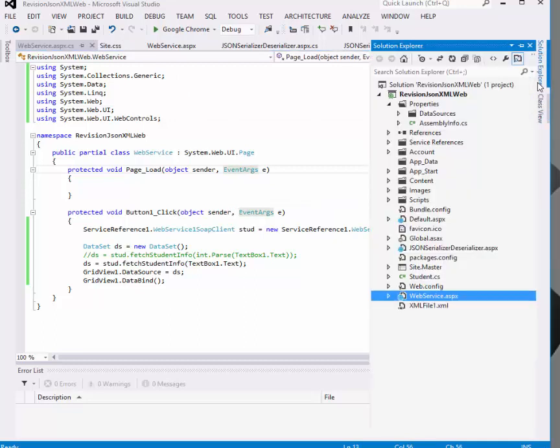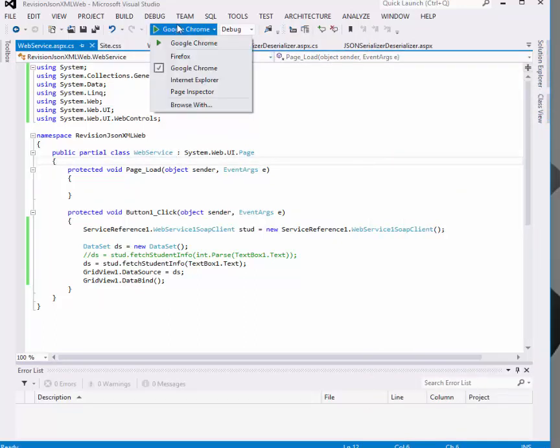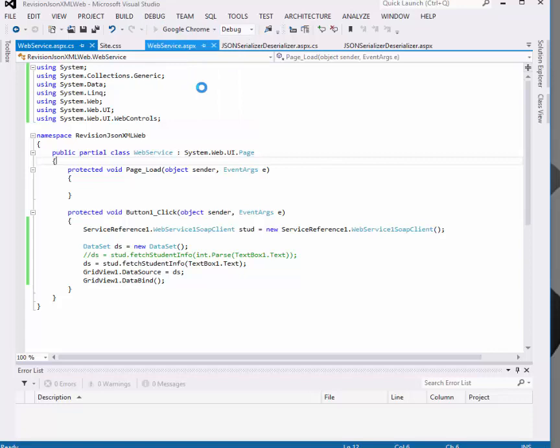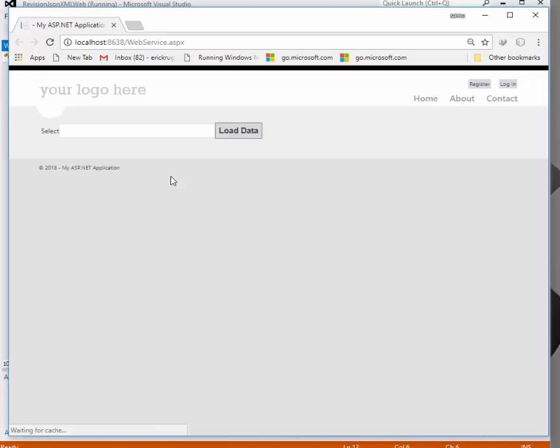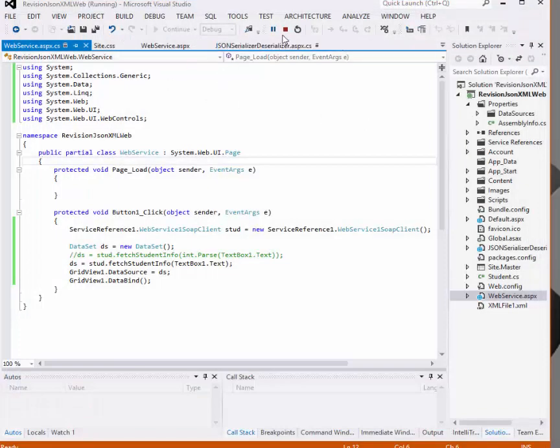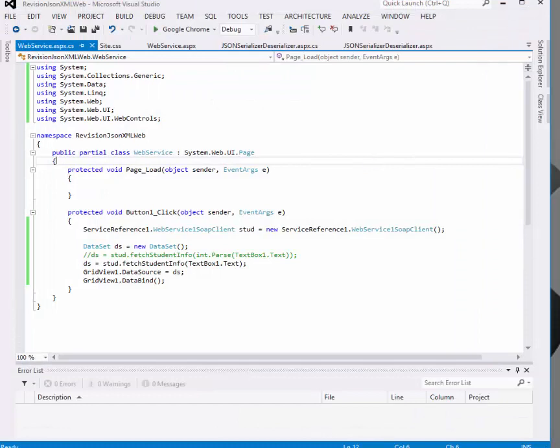You can see that if we run the whole project, we only see this one log on here to our web services because we didn't specify which one will be coming for the first time.